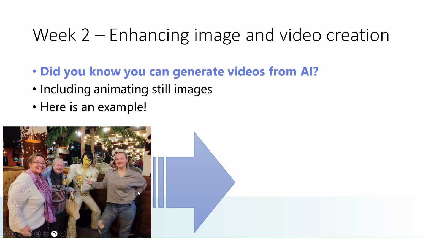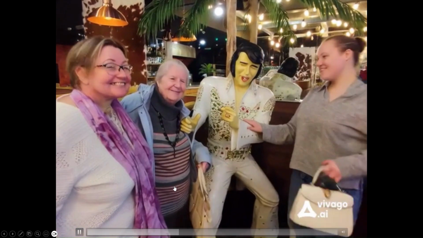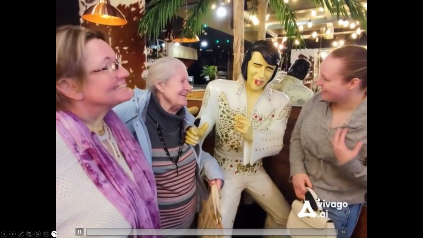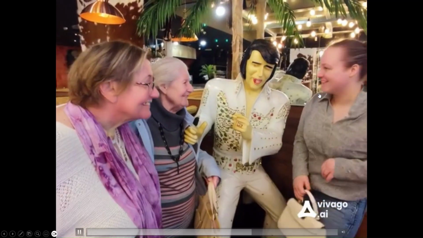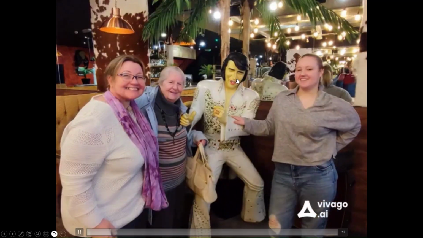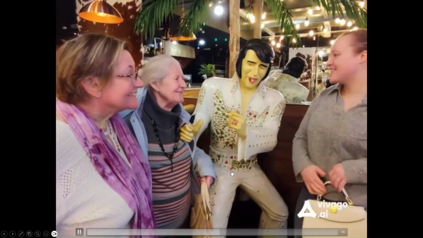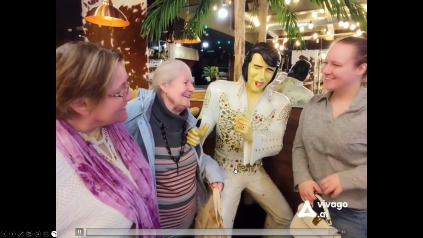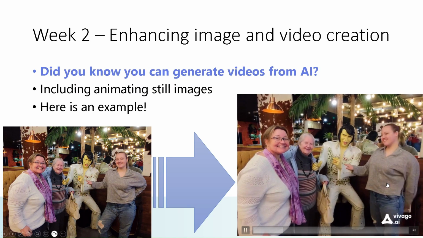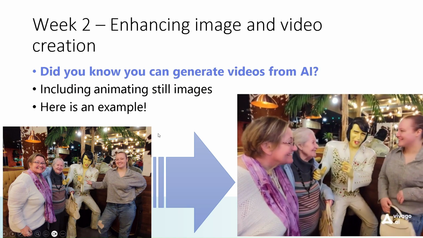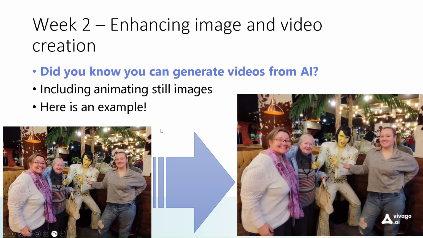Well, let's have a look. Let's see what it's like. So yeah, the handbag's working. There's a handbag there moving. The change in the mirror, yeah, just about to see there was some changes, but probably not perfect. And the big one, Elvis has not been animated, so nothing too freaky about it. Okay. So that's an example of animating simply from a still image.